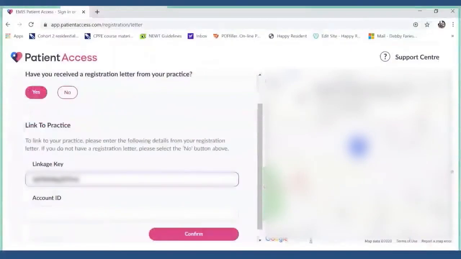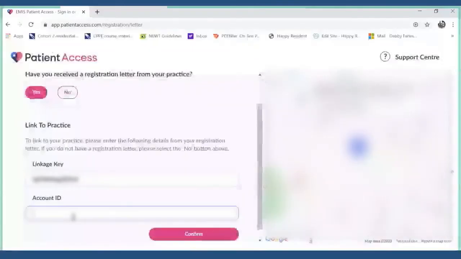So copy that. So there's our linkage key. And then the account ID, which you've saved to PDF, is also on there, and you can just copy and paste that as well. And then confirm it.